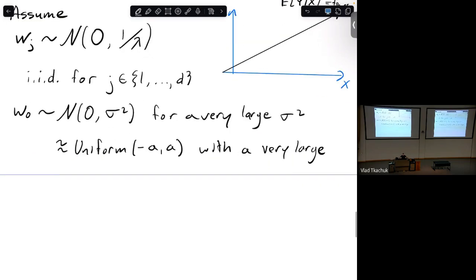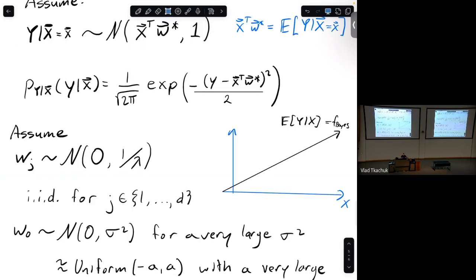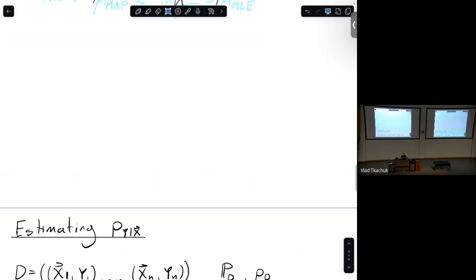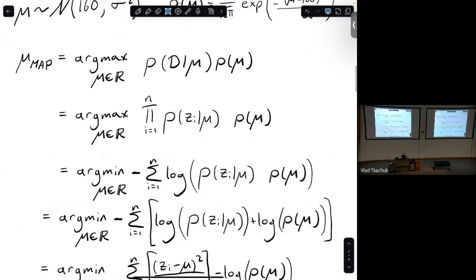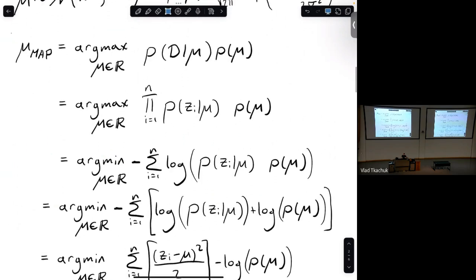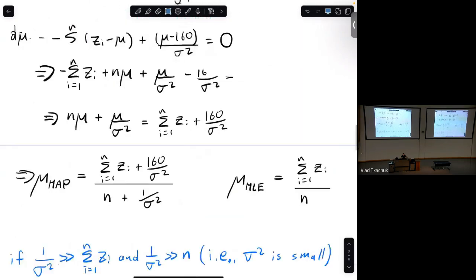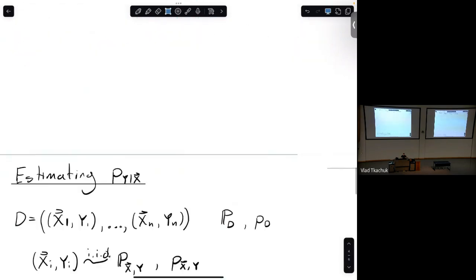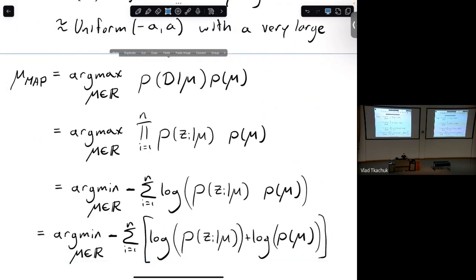Cool. So that's the setting, and if that all makes sense, all that's left is to work out the math and see what we get. Let's quite literally copy and paste the procedure from before and just change things when we need to plug things in. Up to this point, everything was almost the same. We'll make a couple minor changes. This is really to emphasize that the procedure is standard until you need to plug in your PDFs or PMFs that you've made the assumptions about.